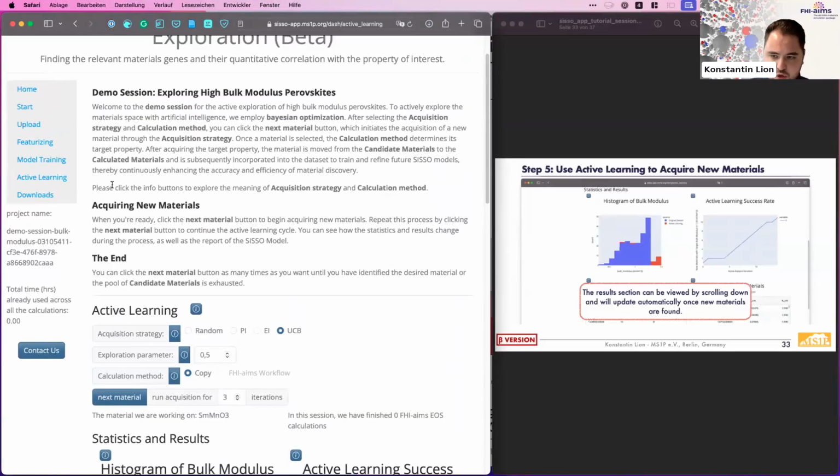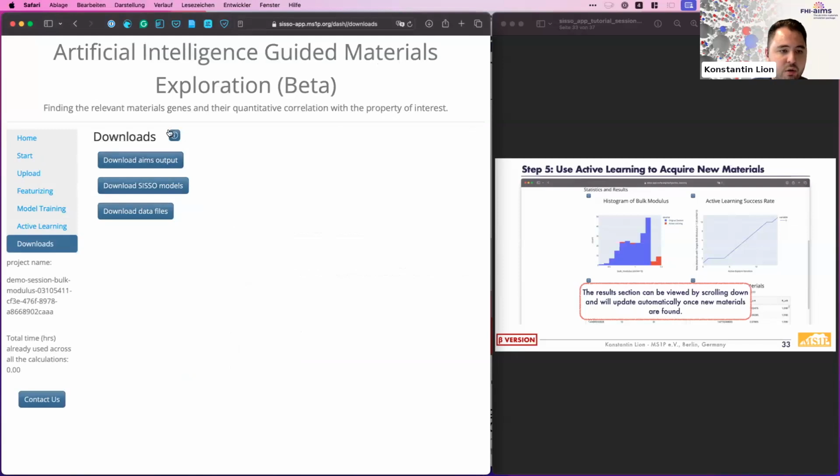I want to point out, before I show some of the results we have obtained with this before, I want to show you here briefly the download section. What you can do is download all of the things that have been calculated in this active learning loop. That means the FHI-aims output, the raw output from the FHI-aims calculations, if there were any. In our case, there were none because we only copied all the files over. You can download all the SISSO models, so that is essentially the SISSO++ output for every active learning iteration. Keep in mind, we have the bootstrapping in each active learning step.